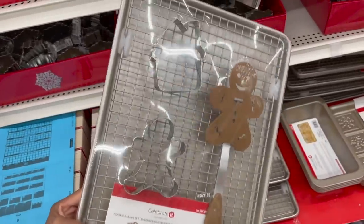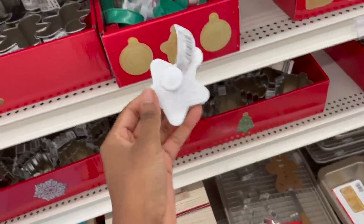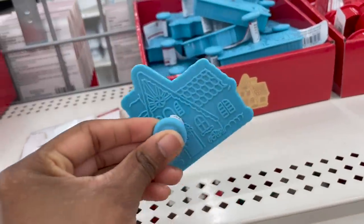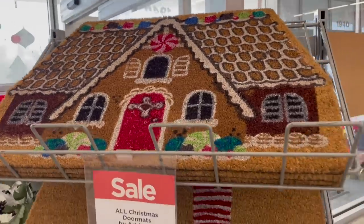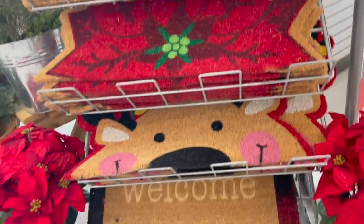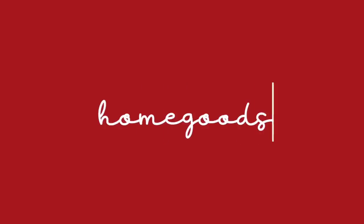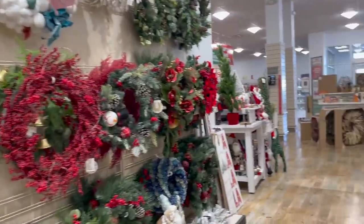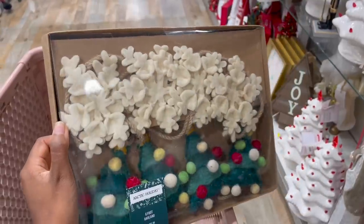They also had some really nice baking supplies. Now everything on michaels.com is 40% off. At least it is the day that I'm doing this voiceover. So I didn't pick up anything in store today because I wanted my 40% off. A lot of the stuff in store was not. So I was like, I might as well save my little coin and get it shipped to me, or just have it picked up in store. So that's a little tip, y'all.